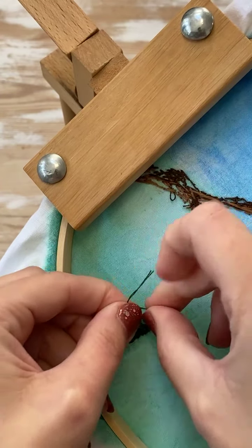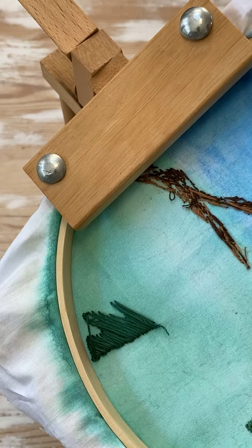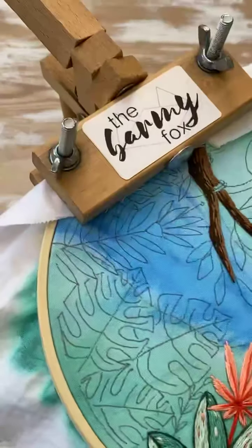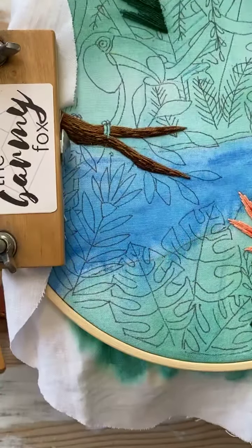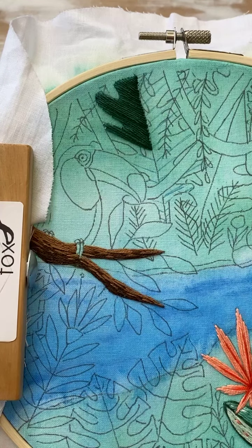I do love satin stitch — I feel like it goes much quicker than I think it's going to. If you use way less strands it will be slow going, because you only have that small amount of thread. Less strands is a thinner line, so if I used just one strand it would probably take ages. It would be nice and smooth, it would look beautiful, but it would take forever. So you have to think about how you want it to look — do you want it nice and smooth and delicate, or a bit more texture with a thicker line? Because really, they are all just lines — we're just filling in with lines.